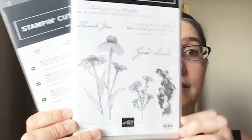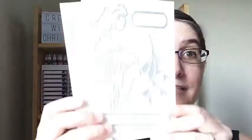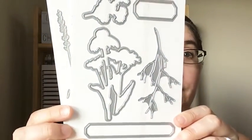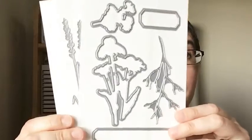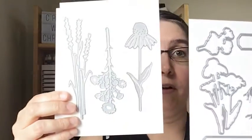So the Nature's Harvest, this is a cling stamp set, 7 stamps, but the dies are really, I think, what makes this one, and I'm gonna pull them out. There is 8 total, and I love dies that have labels. So these have labels that coordinate with the stamps, and then they have these great floral dies that match. So this bundle, the Nature's Harvest, is $53, so you would get the bundle for free.